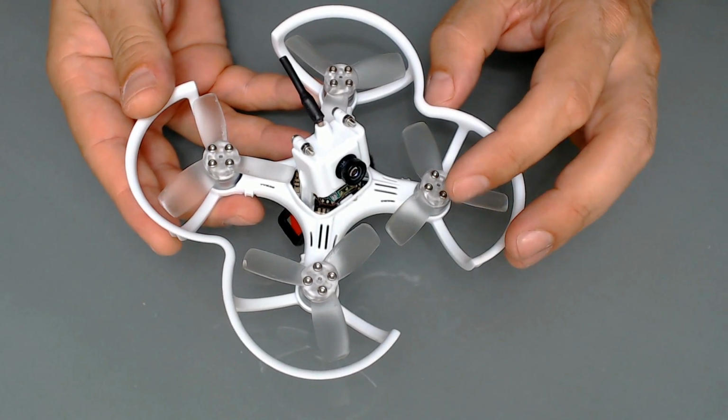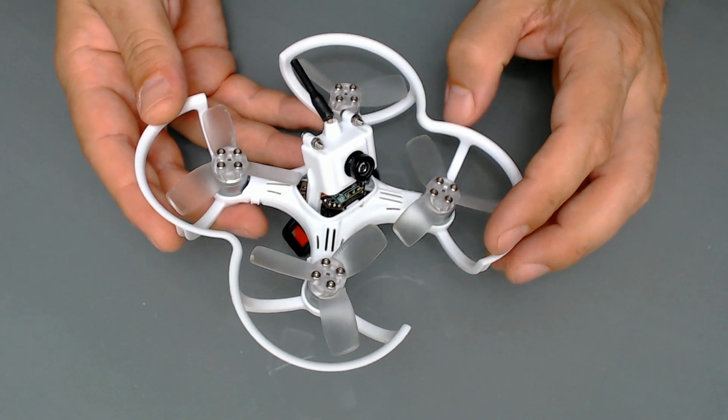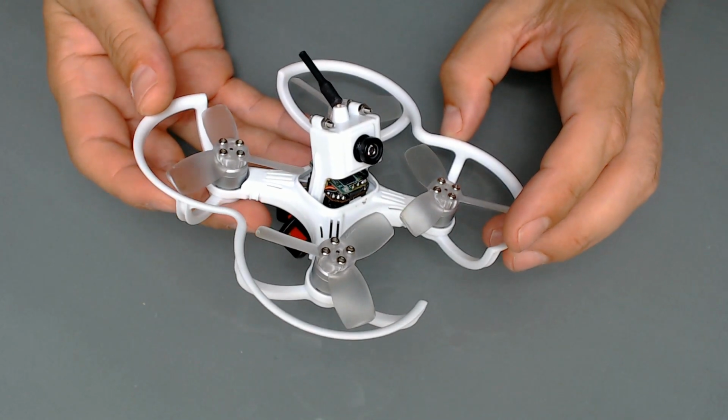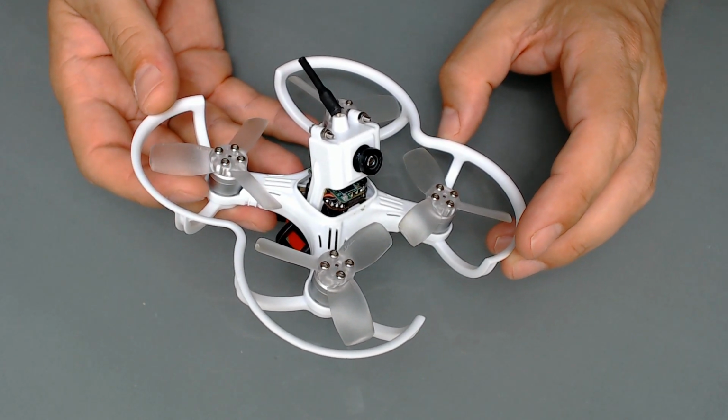They're in a larger sort of size, and they're competing in a little bit of a different way. I found the props to be quite durable. These are the original props, and I have crashed the dickens out of them. Haven't broke them, haven't chipped them. They're really in pretty good shape. Even a close visual inspection doesn't reveal too many defects. So I'm very happy with the props.